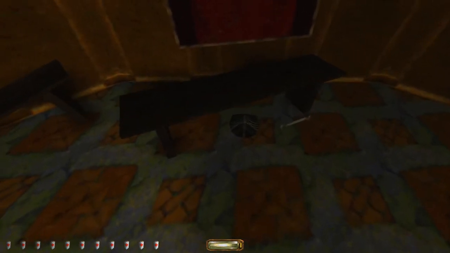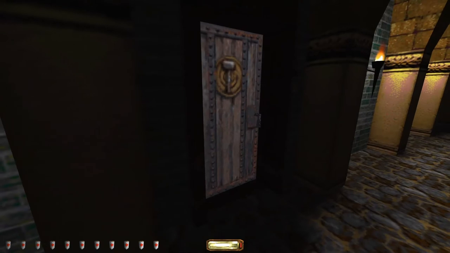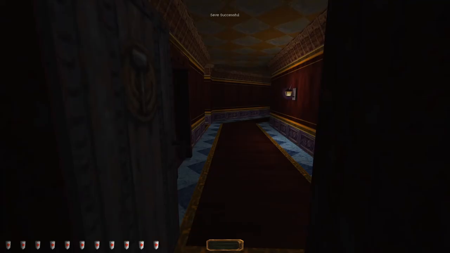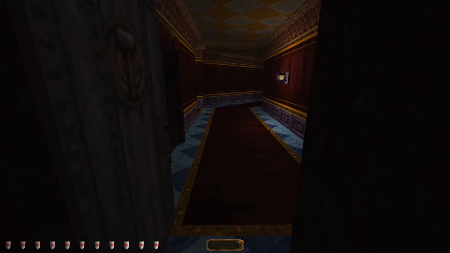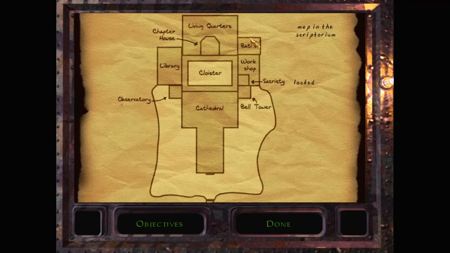Ah, a hole. Your way in. Okay, so the only place I haven't really explored yet is here where our friend is wandering back and forth. Our friend who heard me jump onto carpet. Our friend who is twitchy as it's possible to be. Oh, we haven't been to the baths either. His living quarters, the baths. Scriptorium has got to be in here somewhere, I guess. I would have thought it'd be by the library, but maybe not.